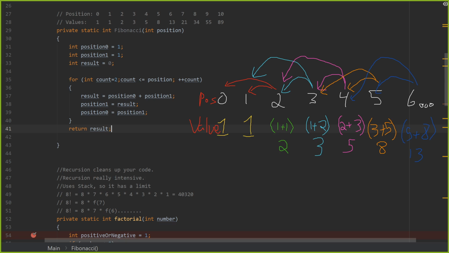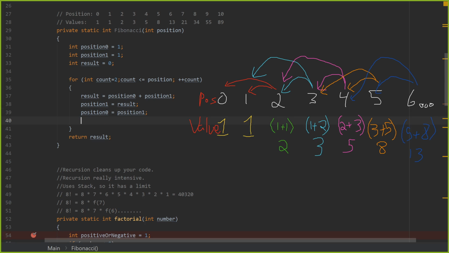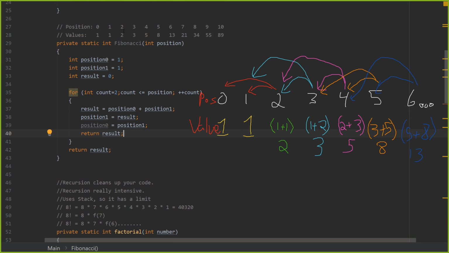Now, sir, actually every time we have to return the result. Every time? Remember, what does a return do? Sir, actually we can show the values here, or we have to call this function in a loop. No, you can't do that. First of all, your function Fibonacci is supposed to take care of Fibonacci. It shouldn't do more or less.